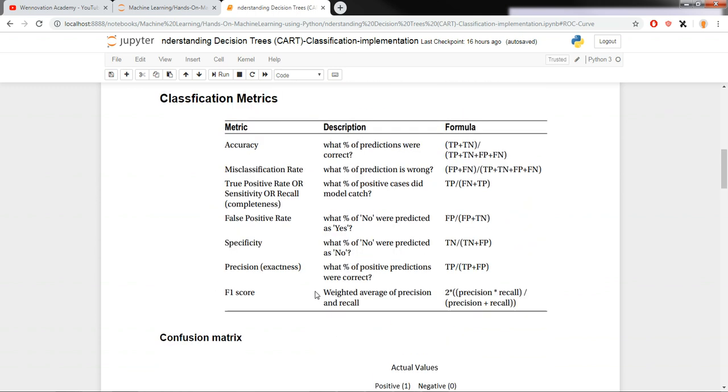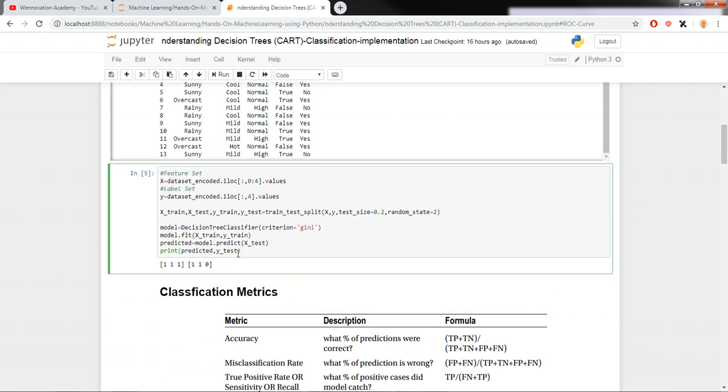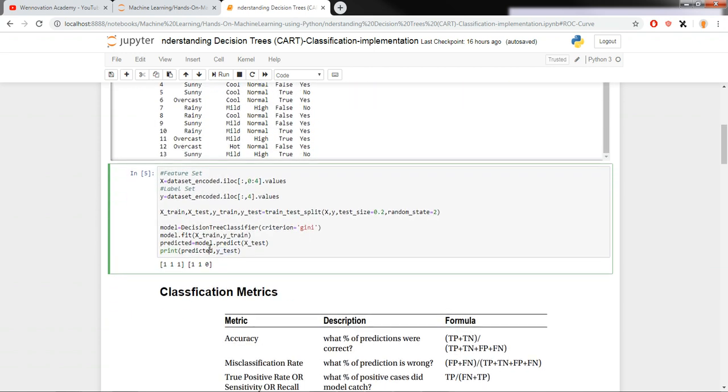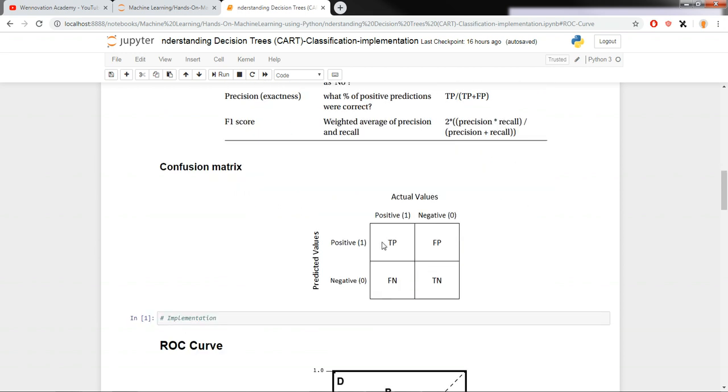So this is the y test right here. These are the actual values of our data set, and that is the predicted one. That's exactly what our model is going to predict, right? So now we can just go ahead and count those values and keep increasing the count until we get a final confusion matrix. This is exactly how we create the confusion matrix.